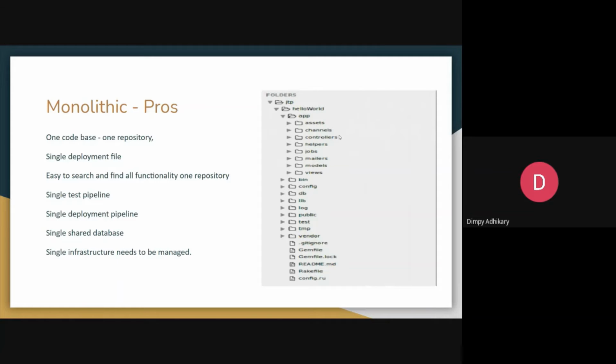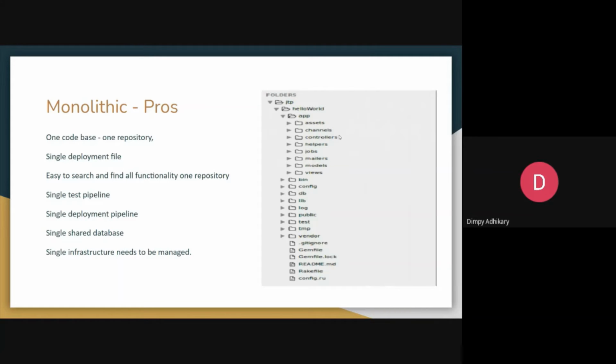I have given a picture of a monolithic architecture application. This is typically a Ruby on Rails folder structure. You can see here, in the app folder, all your models, views, and controllers, as we discussed, like in a Spring Boot application, everything will be part of your app folder.